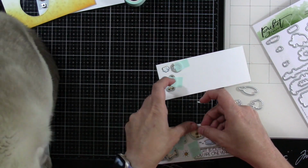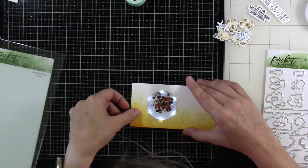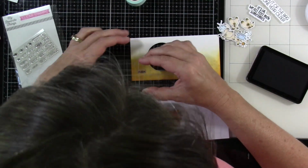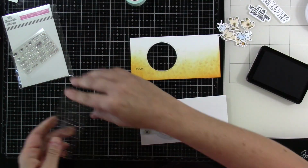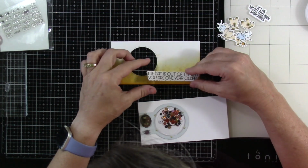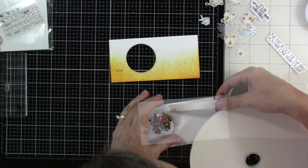So now I'm going to tack down all of those matching dies that go along with our Perfect for Me stamp set. And I'll die cut all of those out. And then now that everything is nice and dry, I can start doing some assembly. So I've stamped out the word push, where I'm going to need to push for my button. And then I'm going to need to bring in some foam tape.